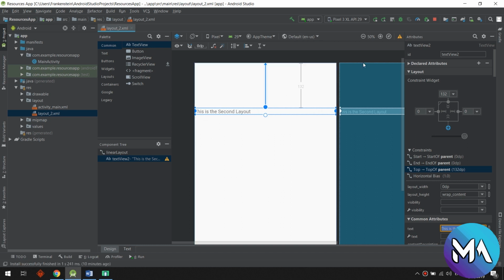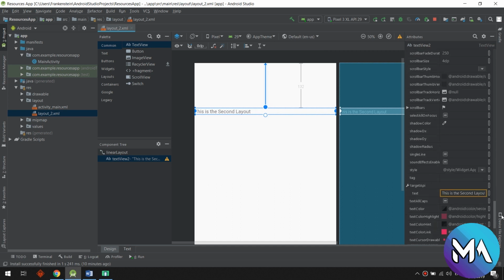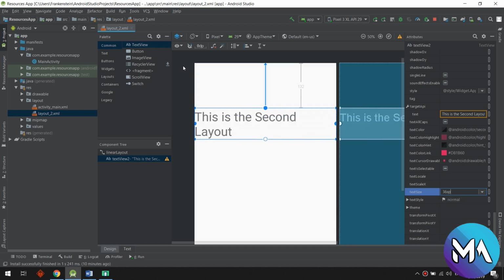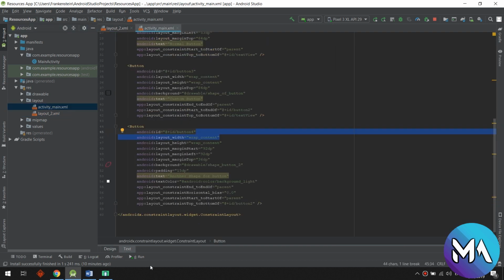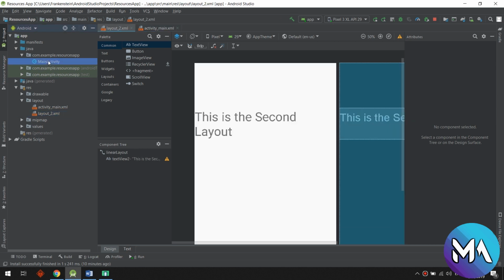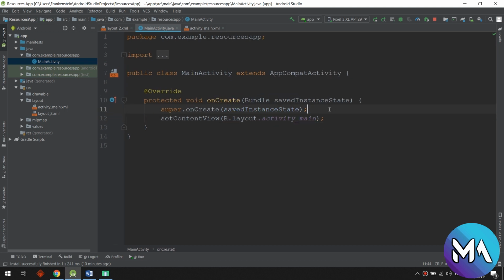It is the same, just making some edits for the text. I will make it 36 sp, and now we go back to the activity main XML, and we see that there are two different layouts. So back to MainActivity.java.